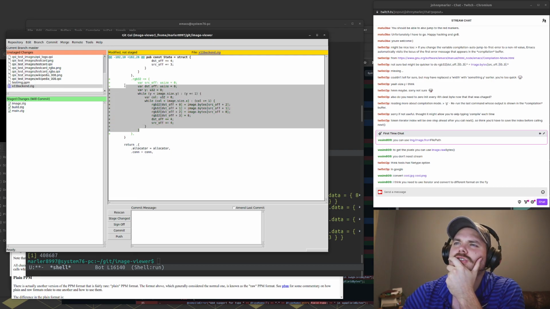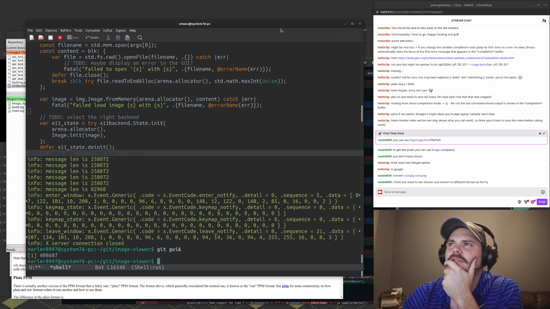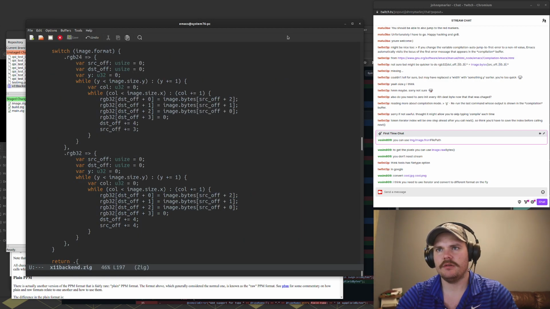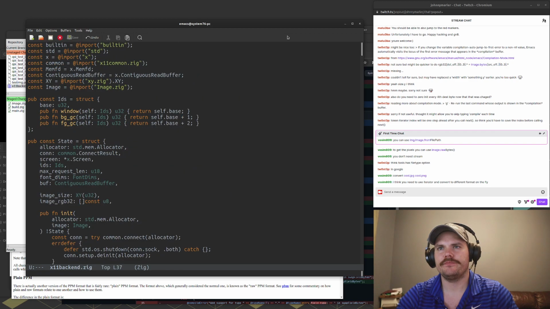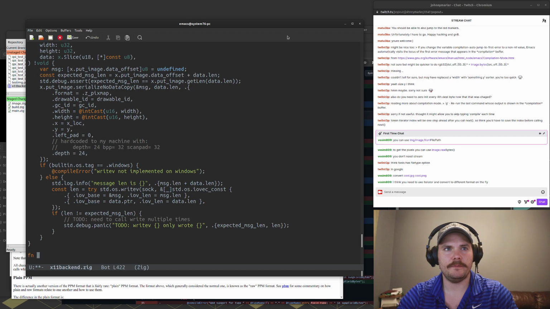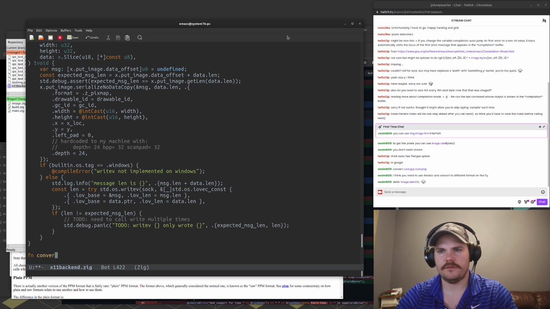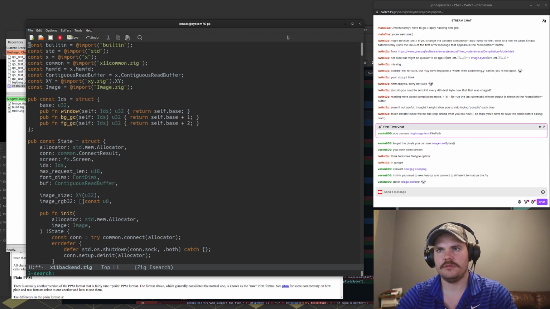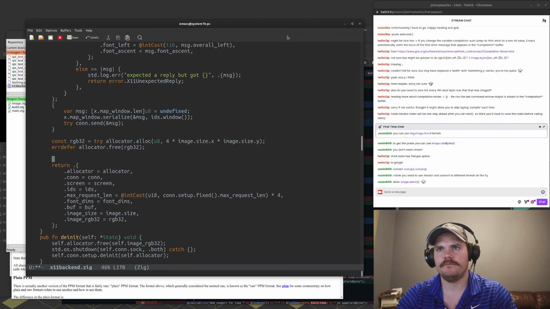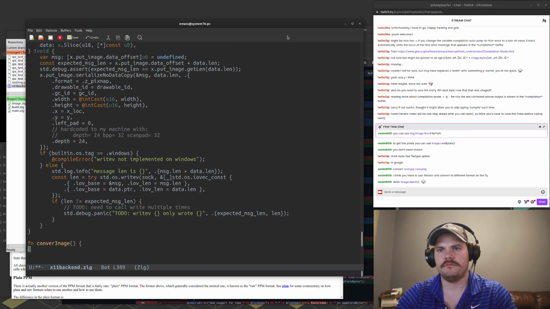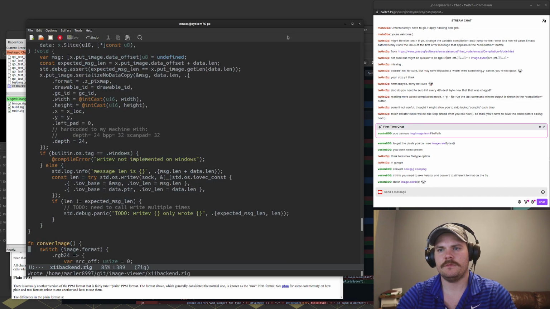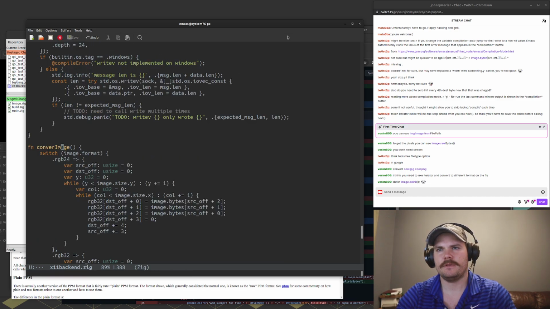This conversion is kind of X11 specific, but let's at least put it into a function maybe. I don't know, let's put it at the end, I guess, fn convert image. I don't really know.